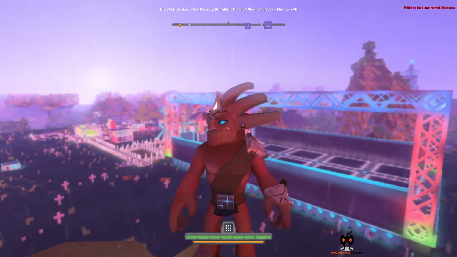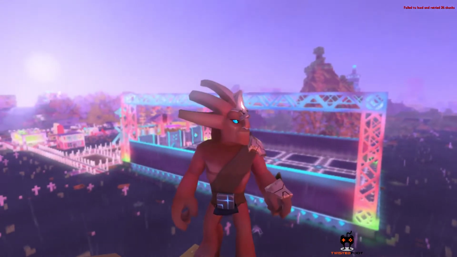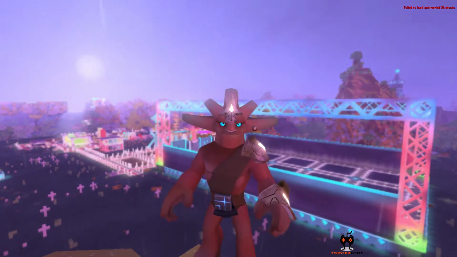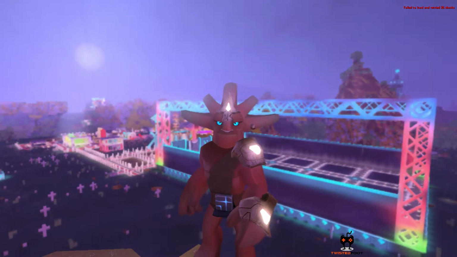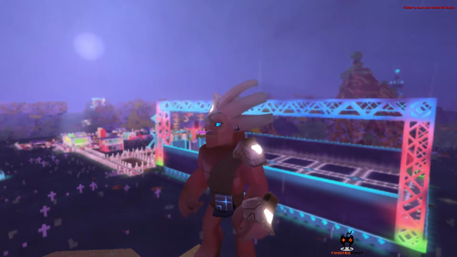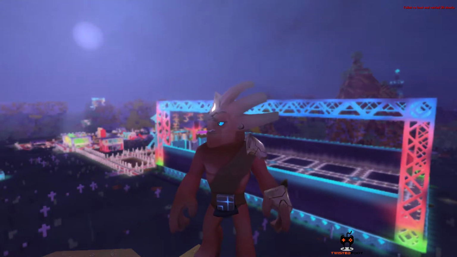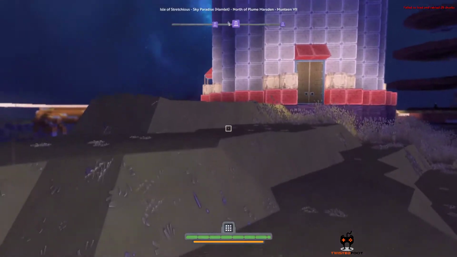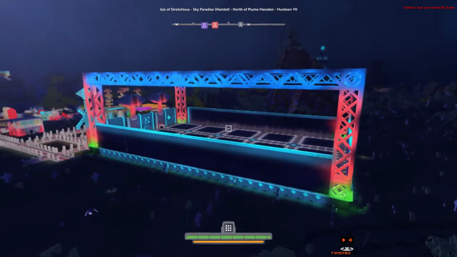So let's take a screenshot from up here. My guy will actually look straight at me. Oops, I missed it. All right, that should be good enough. Bring our HUD back up. It looks really cool that it's getting nighttime out too.